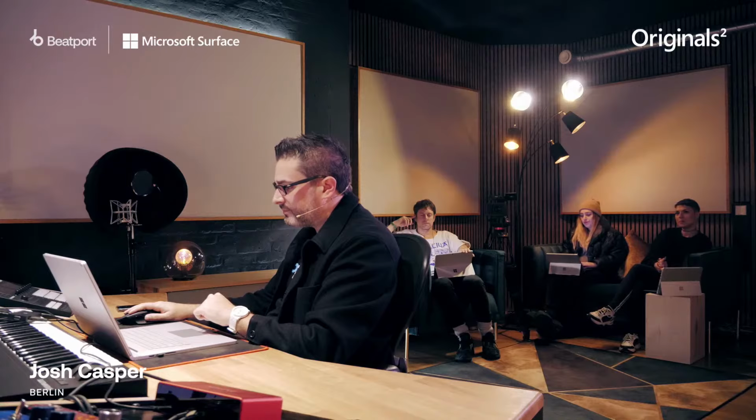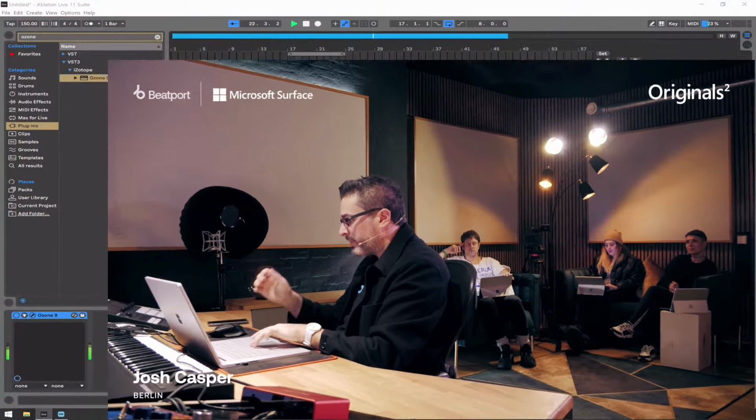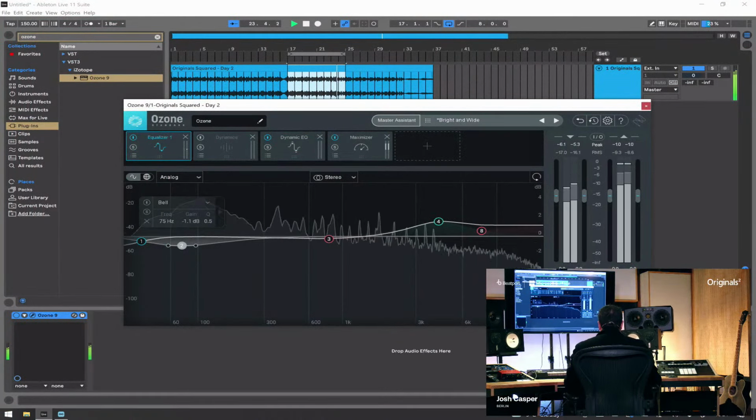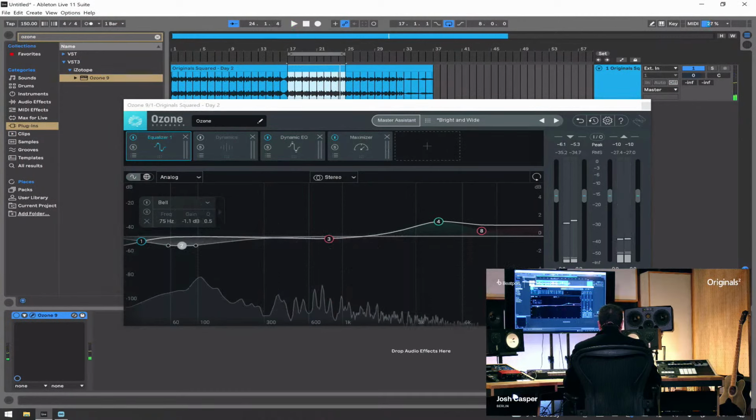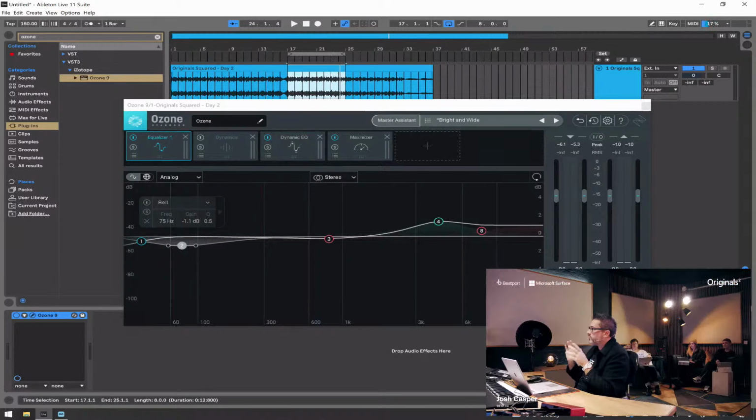But let's just listen to the before and after here. So there's a big difference. And the last thing I'm going to touch on today is a natural phenomenon: if it's louder, your brain will be tricked into thinking it's better.